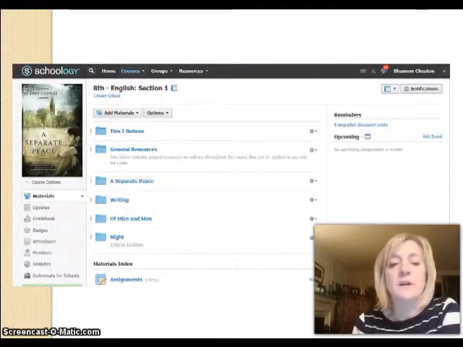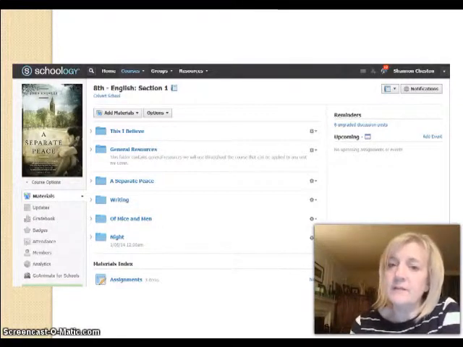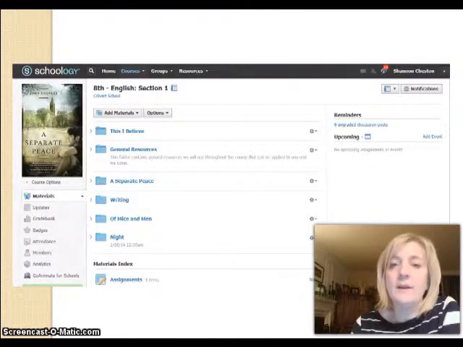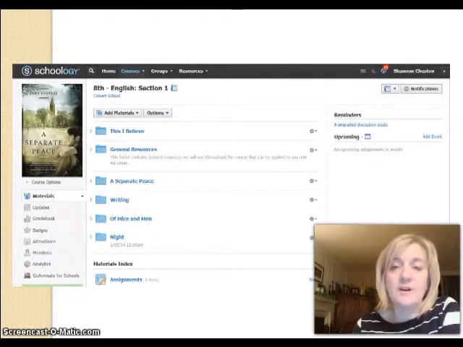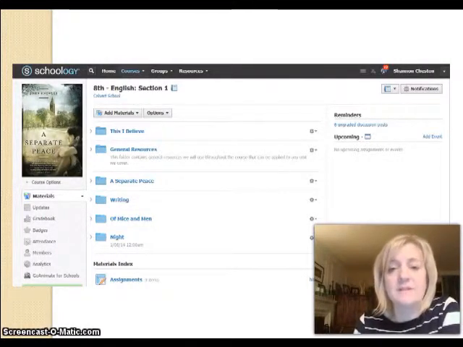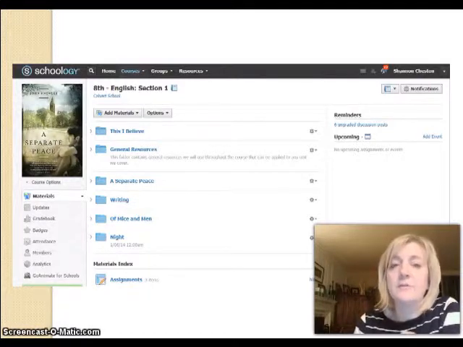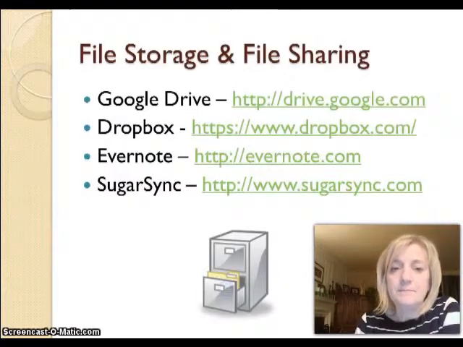I can also make the folder released when I want the folder to be released. So when I know that I'm going to have a sub, I put up the folder whenever I want, but the night before they can't see it, even if I've put it up there. I make it visible, I have it turned on at 8 o'clock, I have it turned back off at 4 p.m. or whatever I want it to do. So that's another nice part about Schoology, or really any learning management system can do that. This one is just free and very clean.